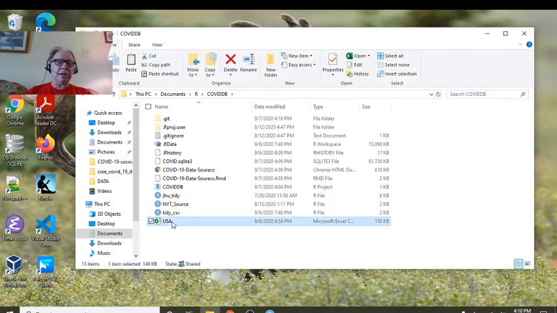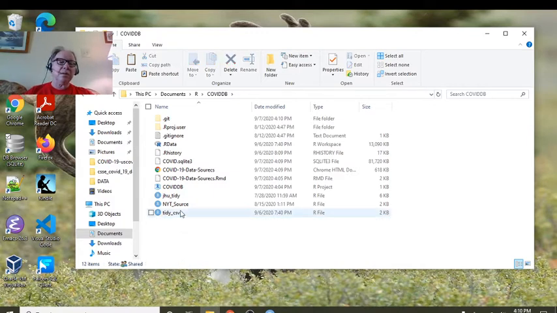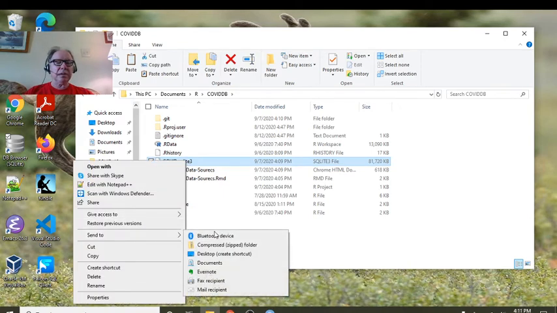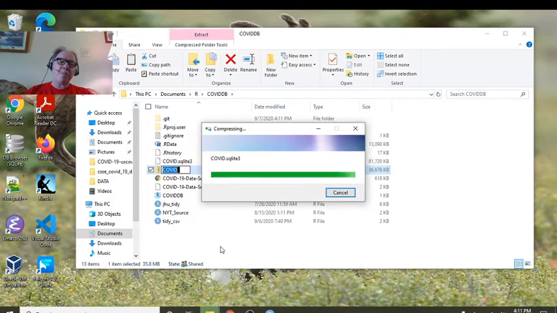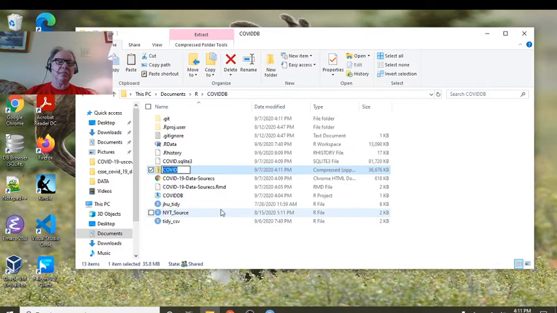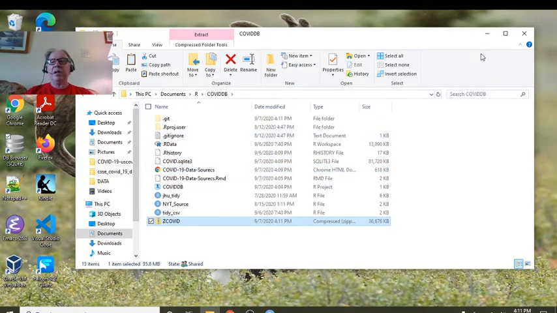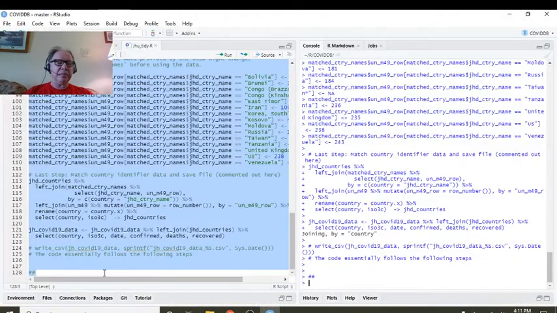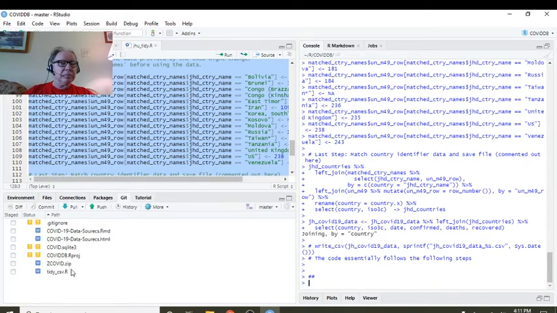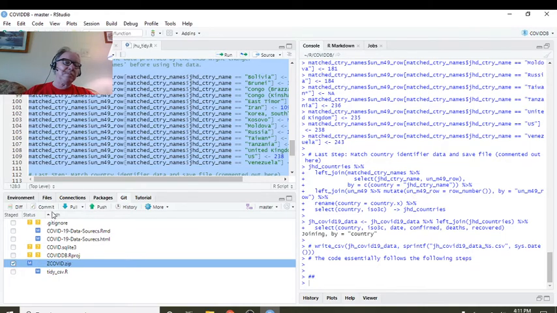No idea why that is there. Zip this. And that's the number we actually want to update. Commit.